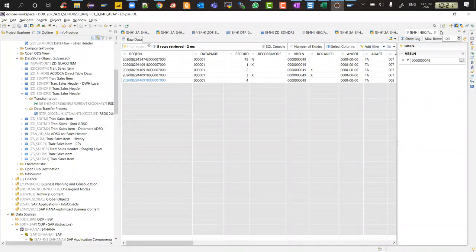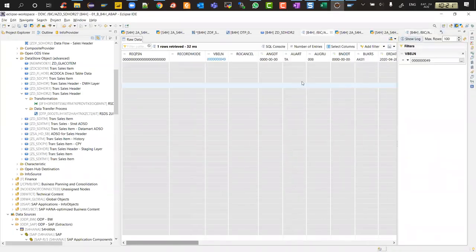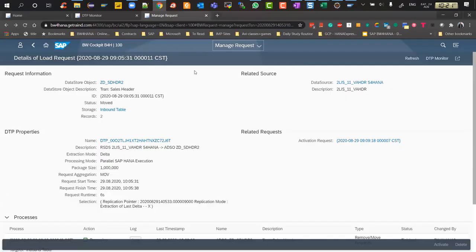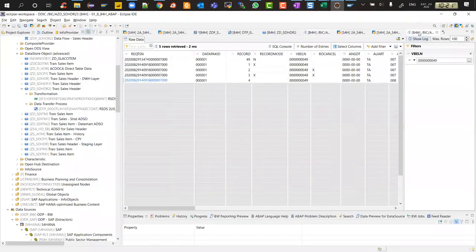So when we have a delta for this update, I think it deleted that record from the active table. No, the active table overwrites. Yeah, it overwrote the record with AUGRU from 7 to 8. Is it because it's overwrite or it's delete? No, it's overwrite. So the changelog should ideally show us only 3 records, but it is showing 5 records.